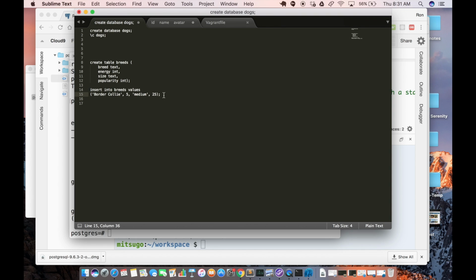So I can continue with this insert statement by just having commas and inserting some more. Let's go with the Border Collie. Oh no, standard poodle. The next one was energy level. I'll say 2. Size, medium.